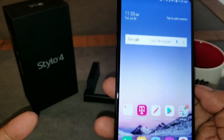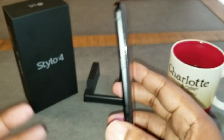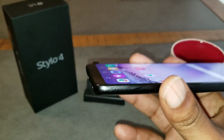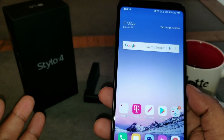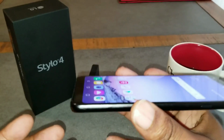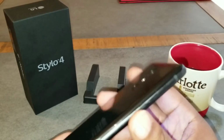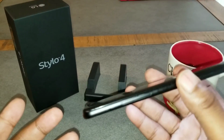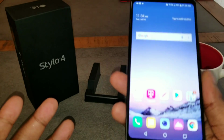I've had some $150 phones, $200 budget phones, and I didn't have this problem. But an extra gig of RAM would have made this phone real good. Probably wouldn't have had an issue. You would be hard pressed to find phones these days with only 2 gigabytes of RAM. And this being LG, one of the top dogs in the industry, why short the device when it's this good looking, with this good screen? I understand the price, but there are phones cheaper than this, and phones you haven't even heard of, that come with 3 gigs of RAM. I don't understand why they did that.